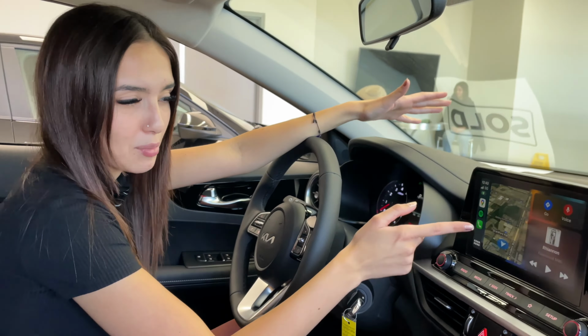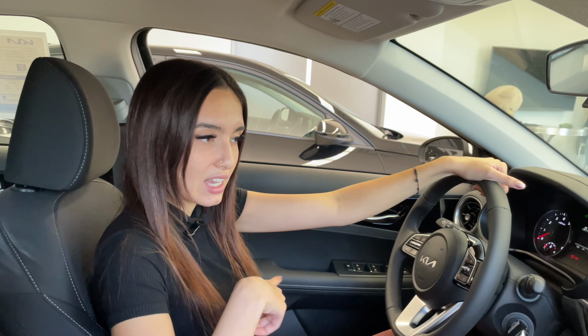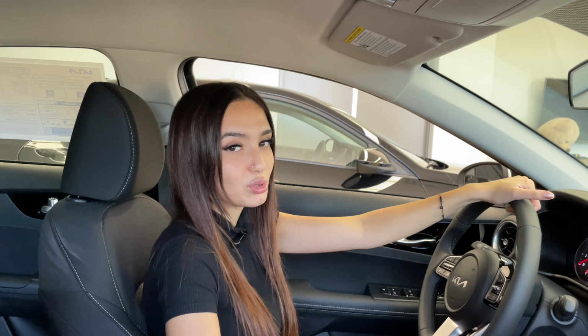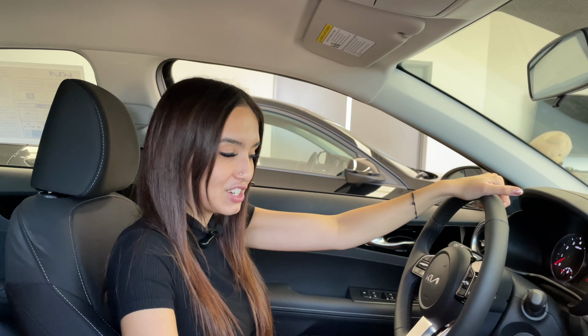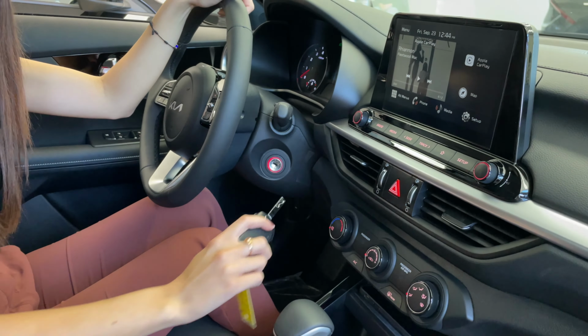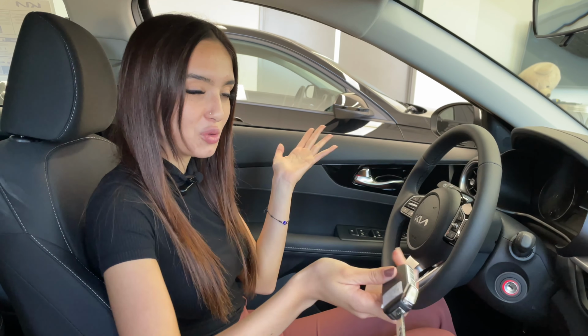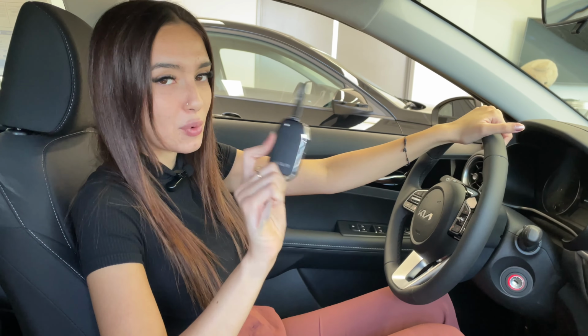If you don't like it, you can always go back to the Kia menu and have everything else that's in your regular Kia mainframe. Now, one thing with the Hyundai, it does have BlueLink. This one does not have UVO Intelligence or Kia Connect, so it doesn't have that feature. Another thing that's immediately different is you do have a regular key ignition and not push to start. So you would have to move to the EX Premium to get a push to start in the Kia Forte.